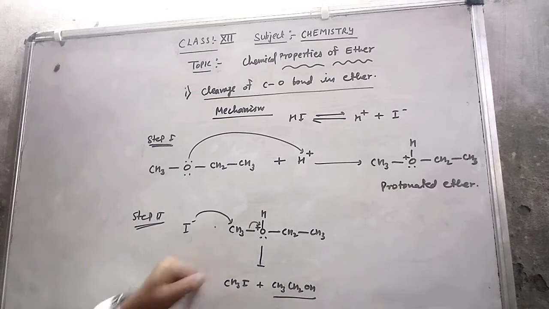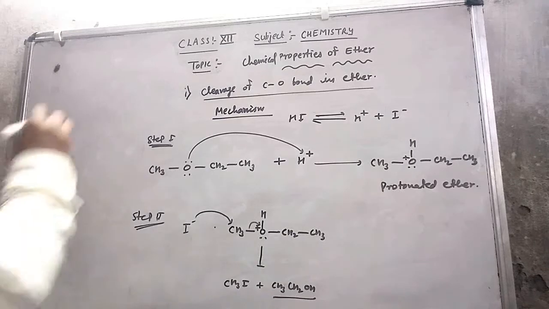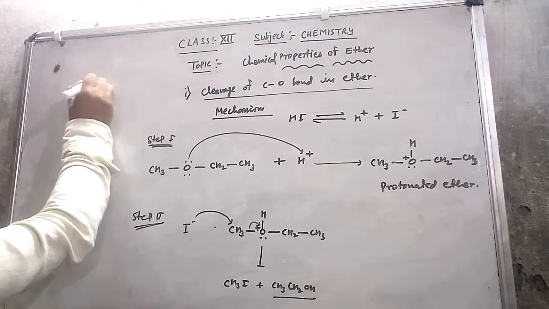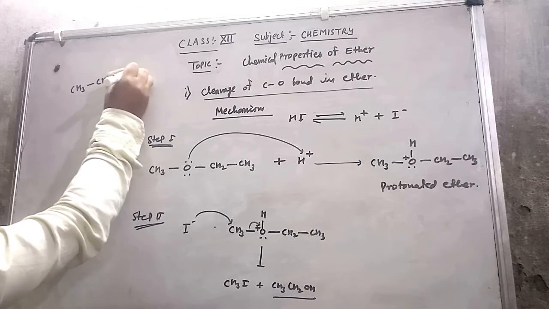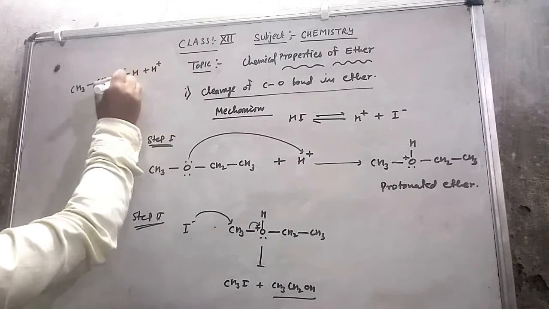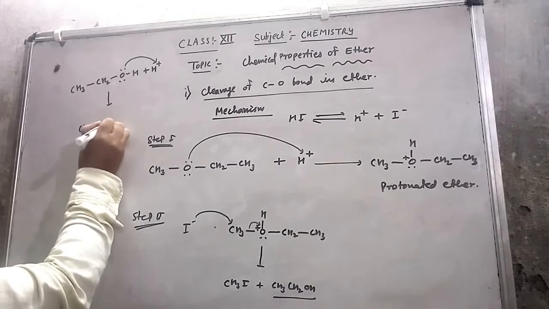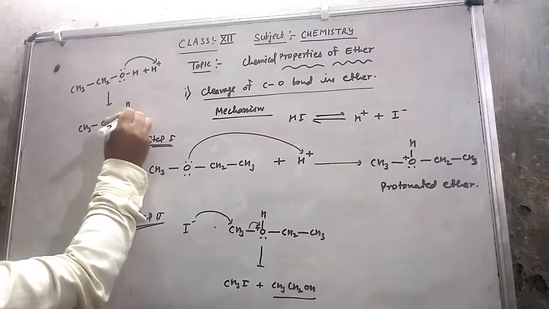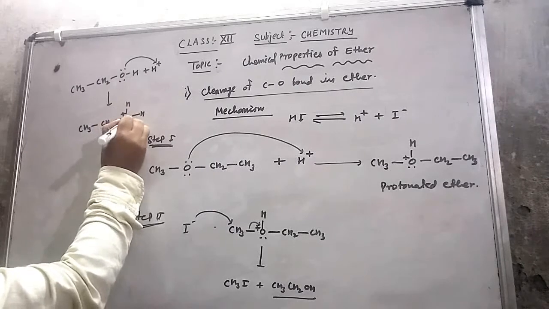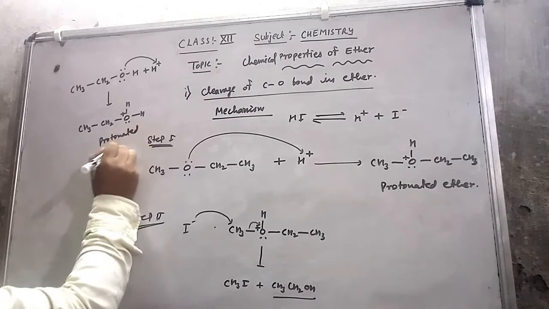Suppose HI is in excess amount, the same process goes on. Now from this ethanol, firstly we will make the protonated alcohol. How to make the protonated alcohol, that you can see. This is CH3CH2OH. Same, it reacts with this H positive, so this oxygen will transfer the electron toward this. So what I am getting here: CH3CH2OHH. This is a positive charge, this is a lone pair. This is the protonated alcohol.